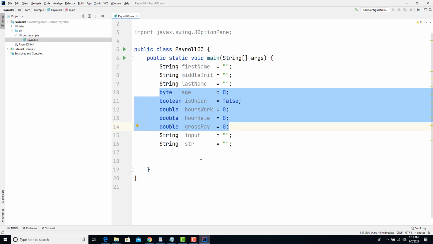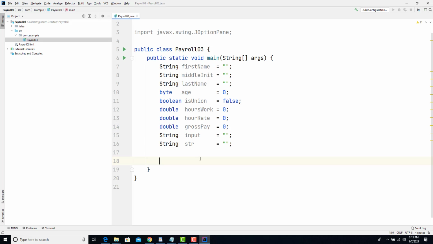All right? So I'm going to come in here, and I'm going to say first name. Now, I don't have to do it for first name, middle initial, last name. Does that make sense? Because they're already strings. I could, but that would be a waste of time.